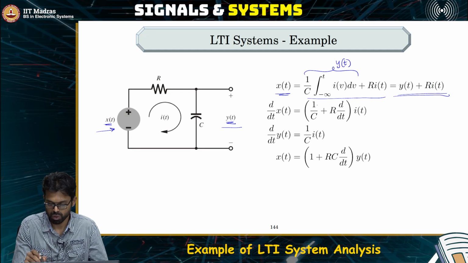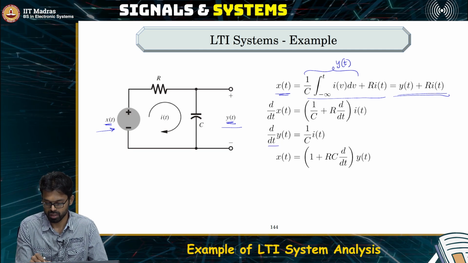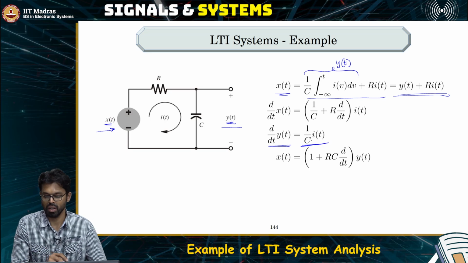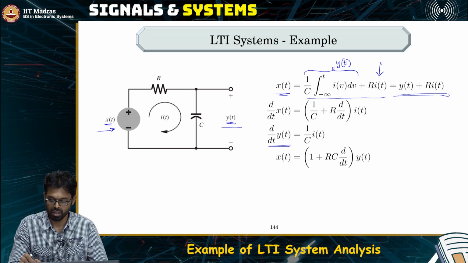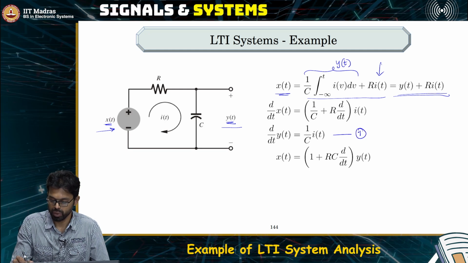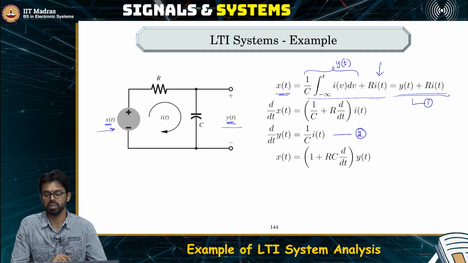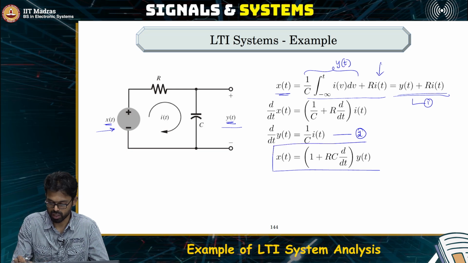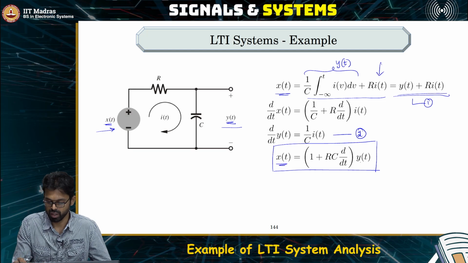So we'll take the derivative on both sides. So to get rid of I of t, we can write that the output signal, when you take the derivative of that, you get I of t, and you replace that here, and you replace that here, what do you get? So basically you substitute equation 2 in equation 1, you get the input-output relationship that is given here. Now this is the system model that we want. So we have the input here, we have the output here.